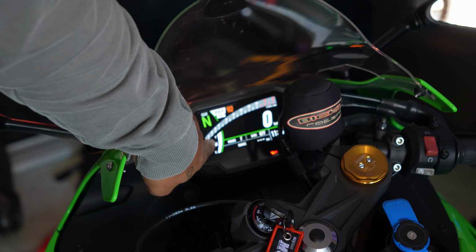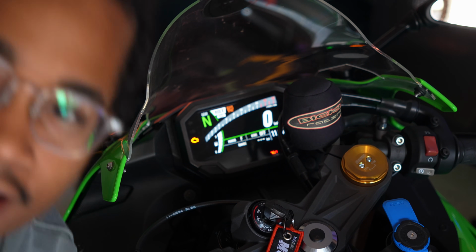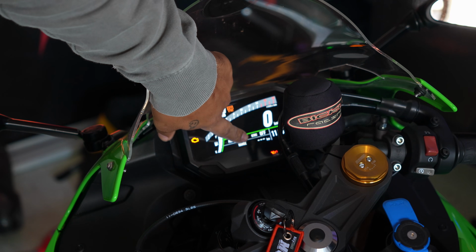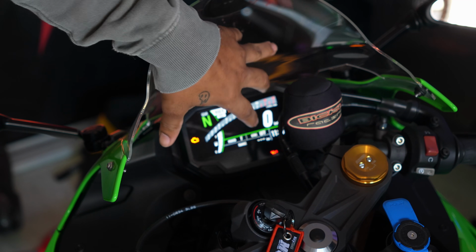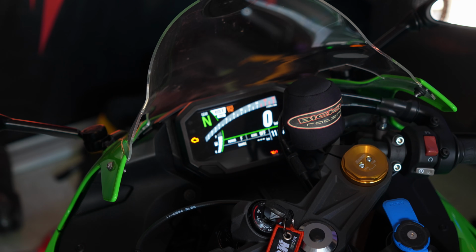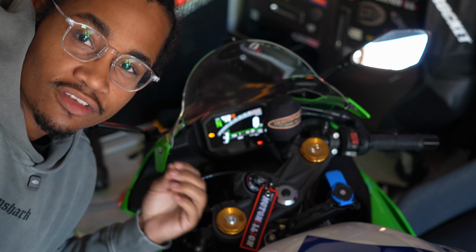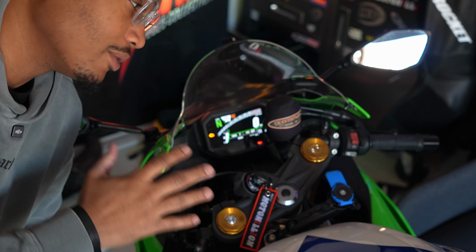The TFT is the first thing I'm going to say because I wanted something a bit more modern, and a lot of the other bikes just didn't have it, like the Gixxer 750, but they're just outdated in the aspect of what I want to look at while I'm riding. So having this TFT has been the best thing. Gas, gear, RPMs, everything's there for me to see, and it's easy for me to read as well. So I'll zoom back out. That's the first thing that made me really want this specific bike and what I liked about it.